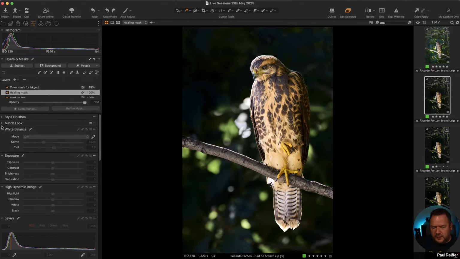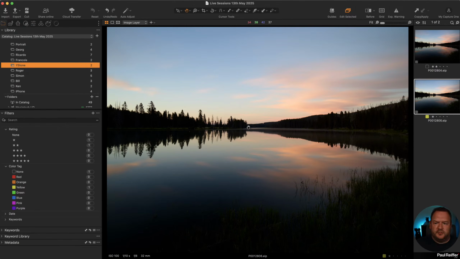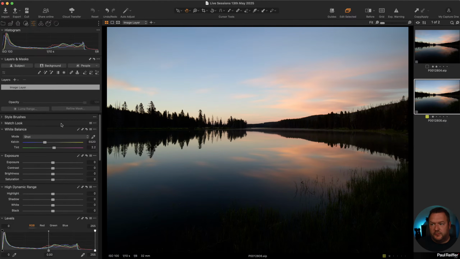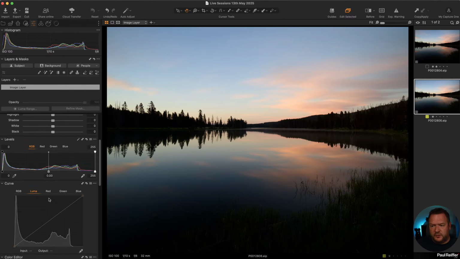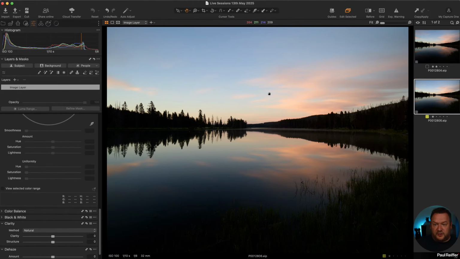I'm conscious we've run out of time, but I want to just reiterate, I said we'd go through it and we haven't yet. We'll try and do it next week. I'm going to go through, actually, next week for everyone's benefit every single tool that we use as a landscape photographer, and we'll do it on an image. We'll do it on one of these images. These are images that I took at dawn out in Yellowstone with, funnily enough, David Grover. We will go through what every single tool can do or can positively or negatively affect in this image.